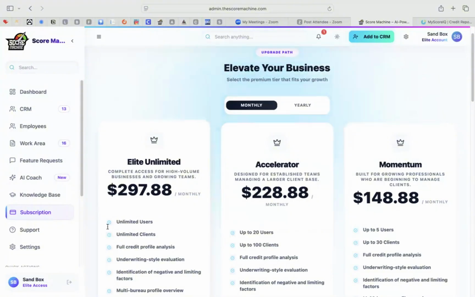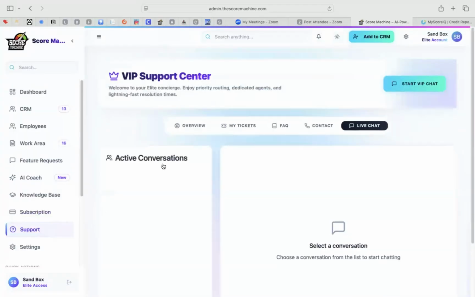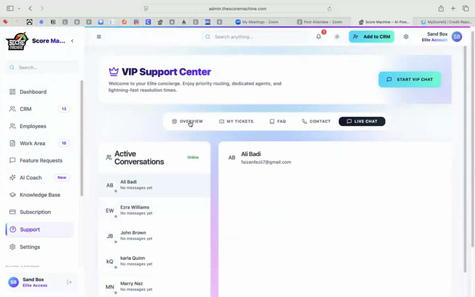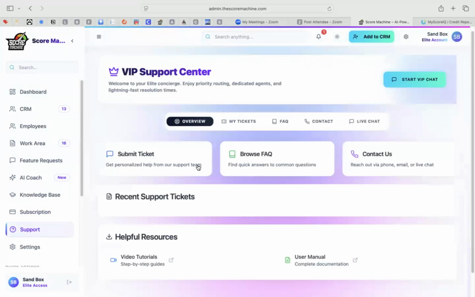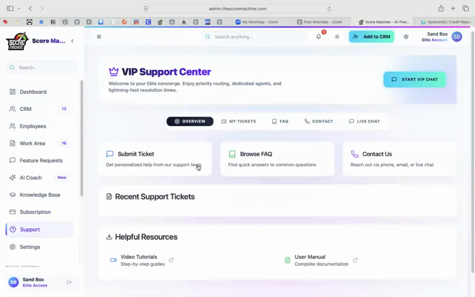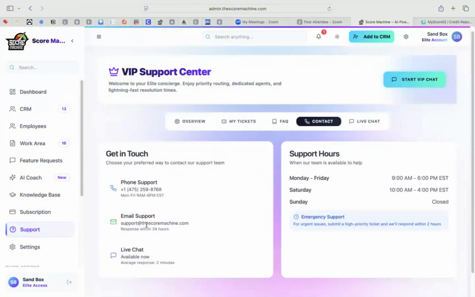All right. Next, we're going to go ahead and click in the support tab here. We have a great support system here ready to assist you. Okay. So in the event that you happen to have any issues with the software, we encourage you to reach out to our team so they can further assist you. All right. Now you can submit a support ticket. You can contact us by email. There's the email information. If you want to just get on the phone, you can either call us or shoot us a text message. We'll be able to respond. And these are the times that we are readily available to you, okay?